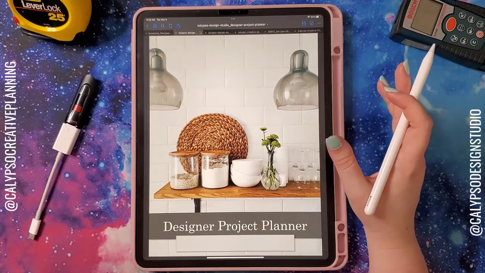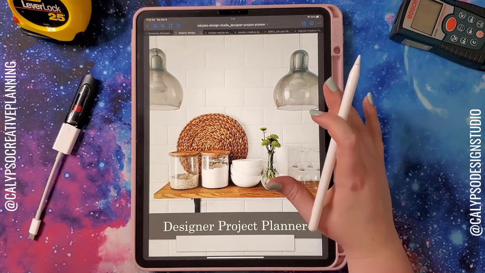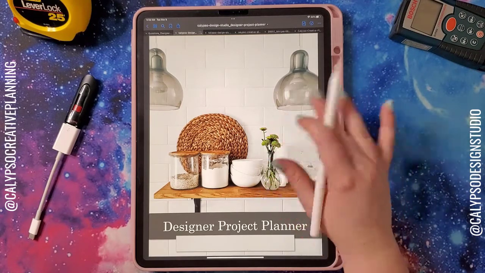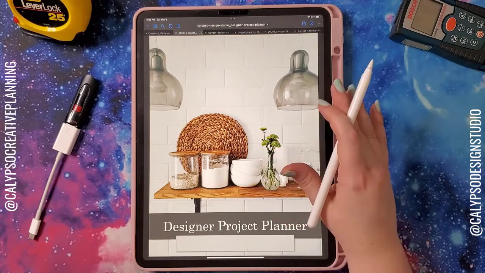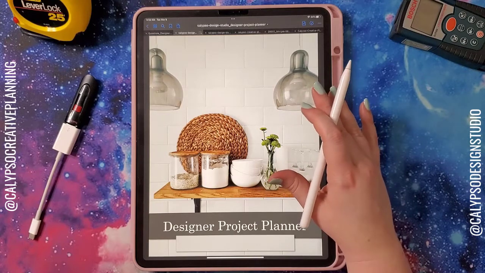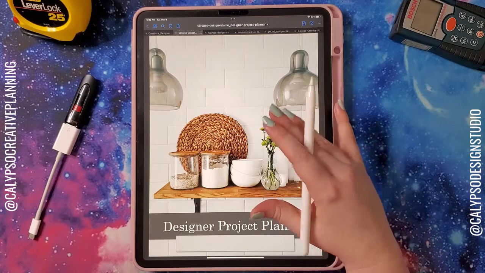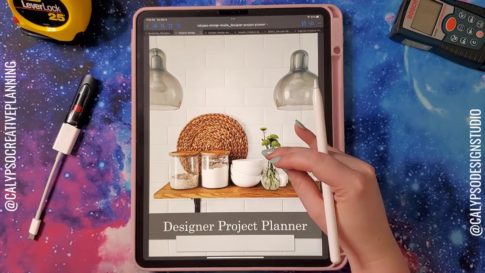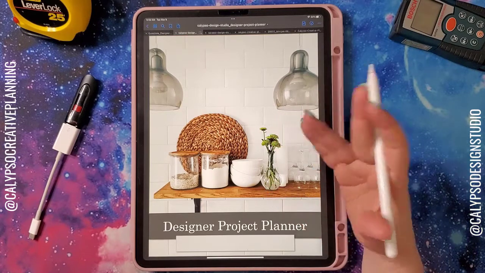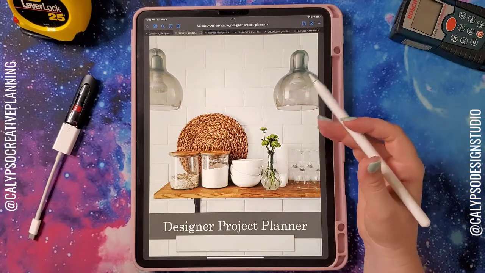I've tried NoteShelf some, and I'm off and on about whether or not I love it. But GoodNotes is currently my favorite. And if you are new, just trust me, go with GoodNotes. You can branch out later. As far as PC or Mac, you can, as long as you have a PDF editor, something that you can annotate. Like Adobe Acrobat, that would be my go-to. I'm sure there's others, but that's my go-to. I think that works on PC and Mac.